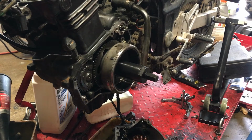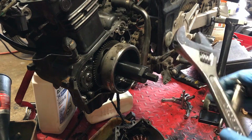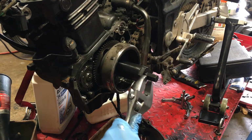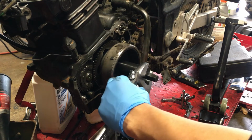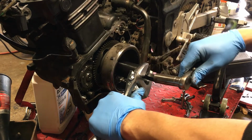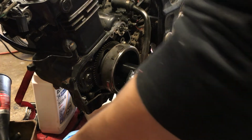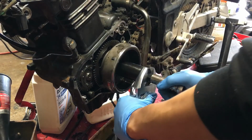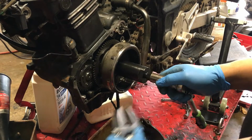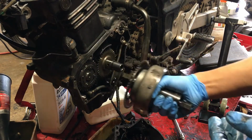Nope. My impact's just way too weak. If you had a newer one, this thing's like 5 years old. 4 years old, 5 years old, I don't know. Used heavily. So, I'll do it this way. Hold it, and then just break loose. Easy peasy. Now you can pull it. Boom.